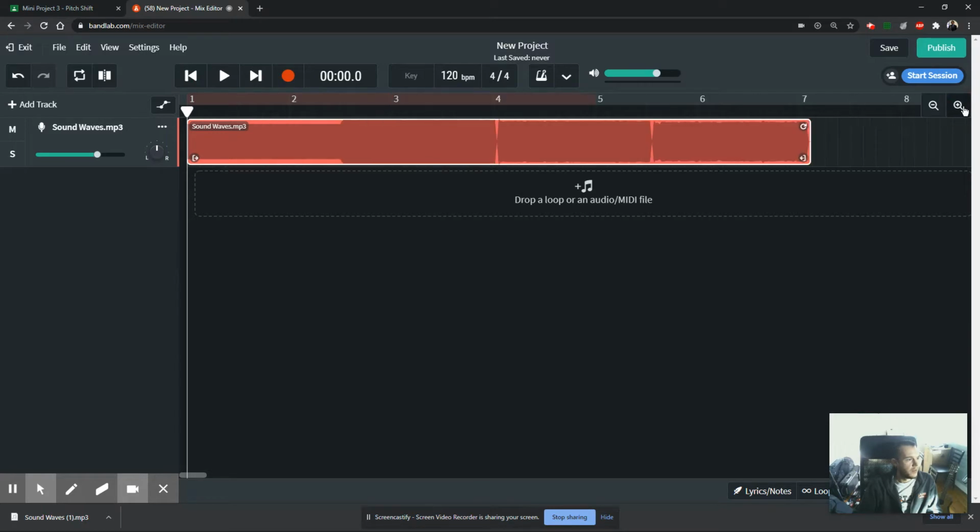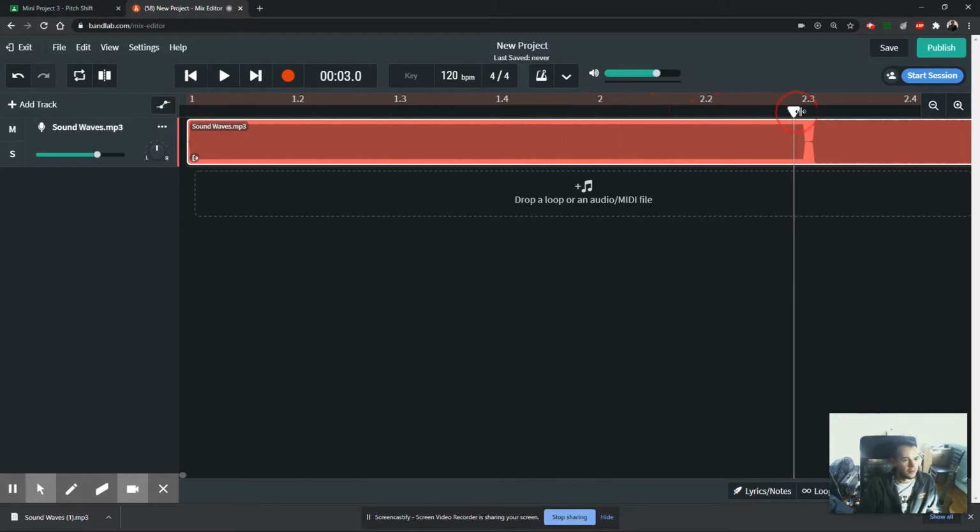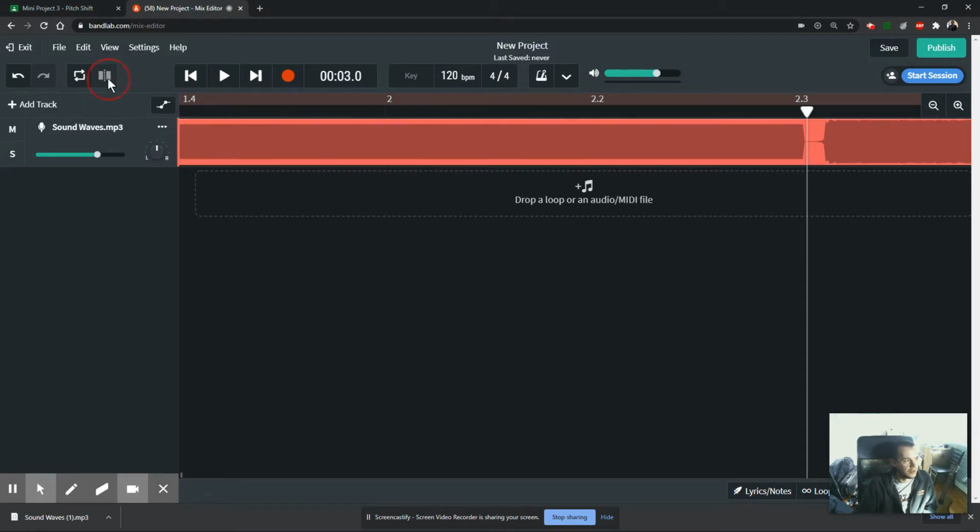What we want to do is separate them. So we're going to zoom in, and you'll see that there is a break between the different sound waves. You're going to move the playhead to where there's a little bit of silence, and then make sure that the sound clip is selected. If it's not selected, you're not able to slice it, but if you select it, you'll see it becomes an option, and you separate it.